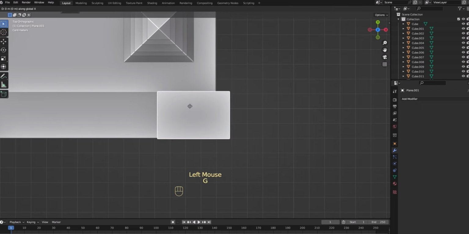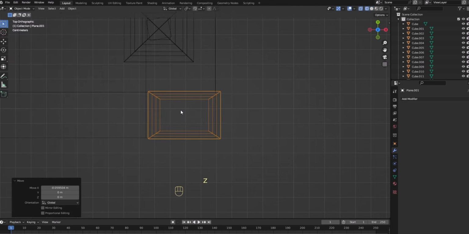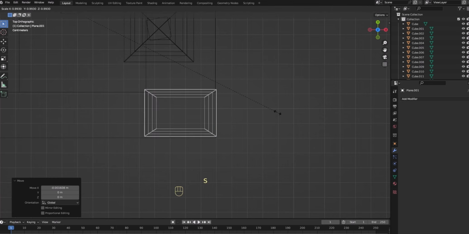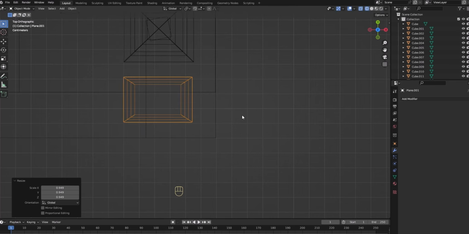Let's bring it in. From the wireframe mode, let's see. We can equally scale it a bit, move it.